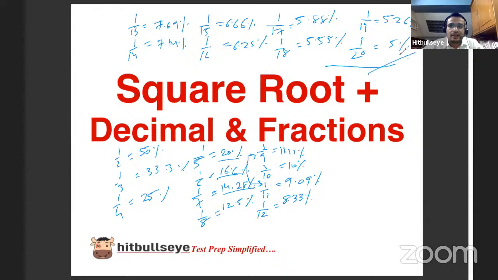So as you can see, for these first 20 numbers, we should know the percentage and fraction conversion. This will make our calculations and the way we attack a question very fast. Otherwise, every time we have to get into these calculations, and that will take a lot of our time and effort. So first things first, we have to have these quick 1 by 2 through 1 by 20 numbers and the corresponding percentage or decimal values close to our heart.